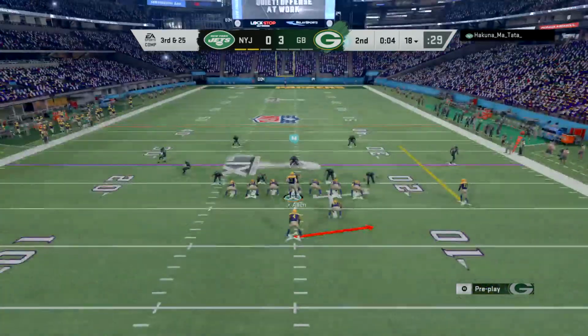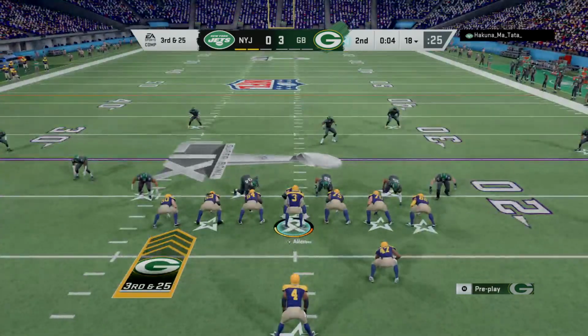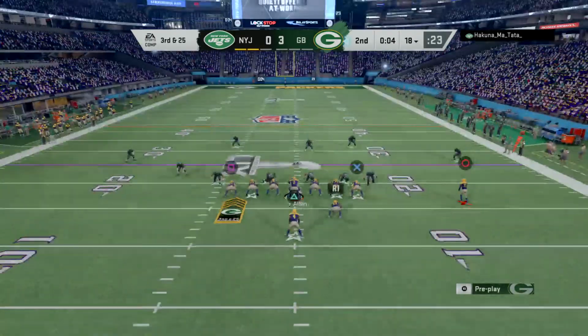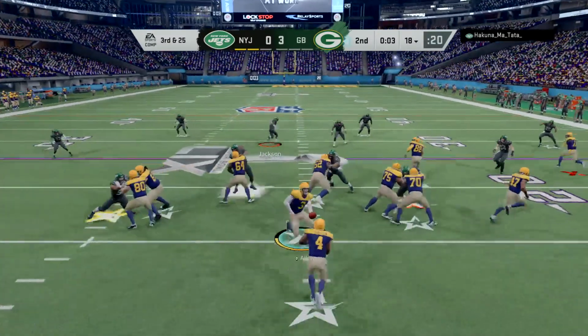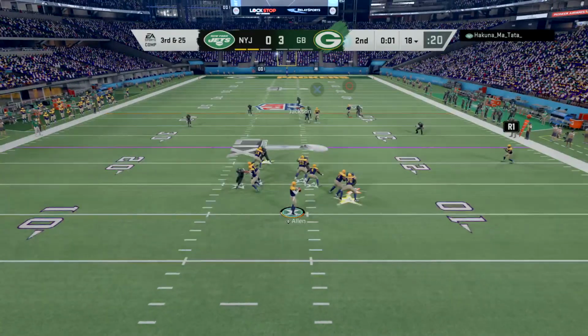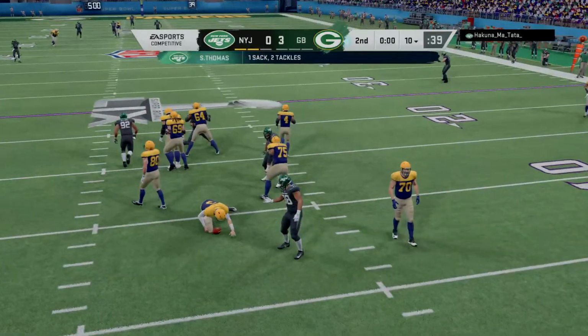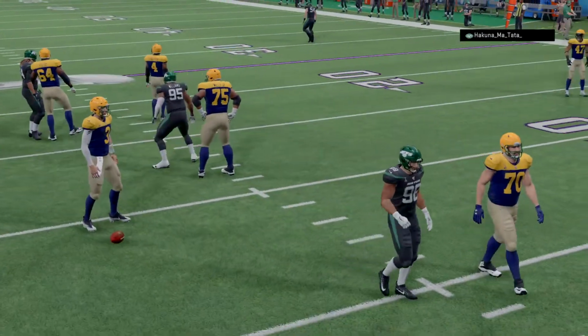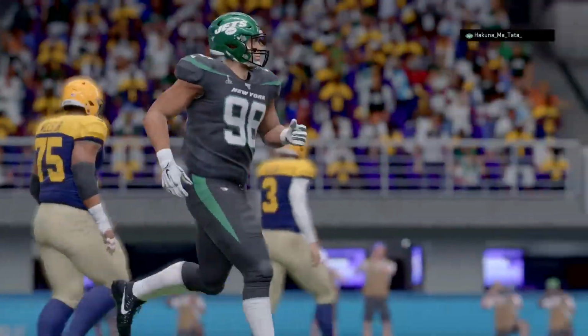Need something from deep in the bag of tricks here after 1st and 2nd down went backwards. It's 3rd and very long. A final shot before half for Allen. And he's going to go down. Couldn't get a throw off with the pressure. Maybe that was for the best, as that brings us to the end of this first half of play.